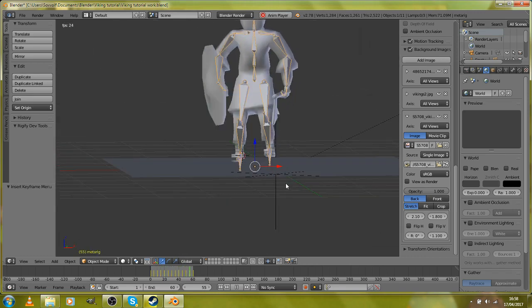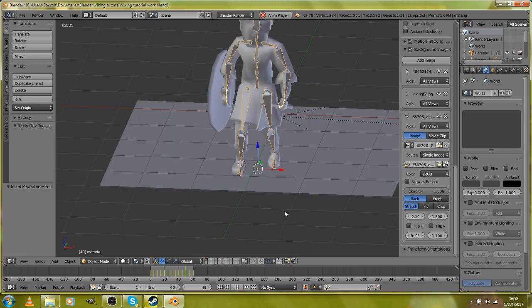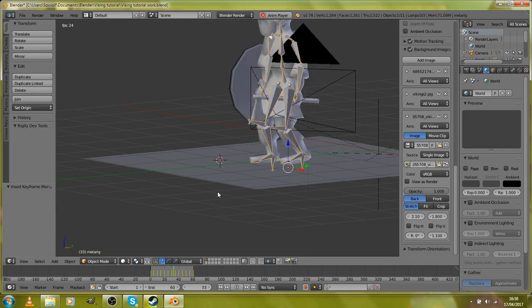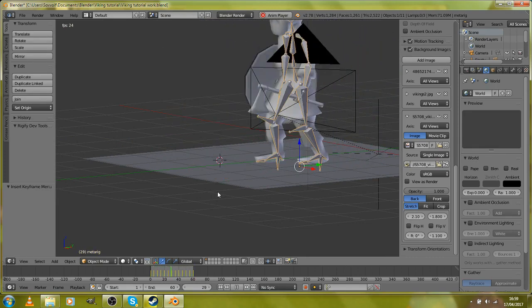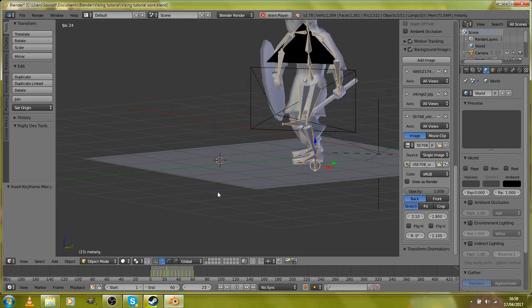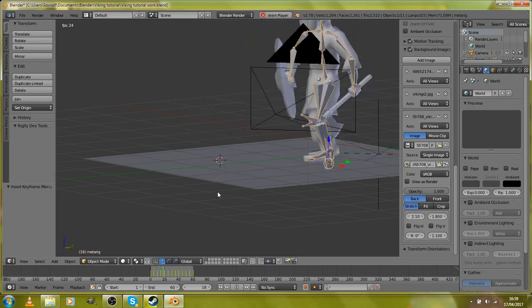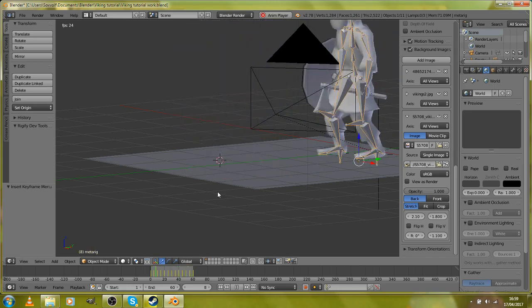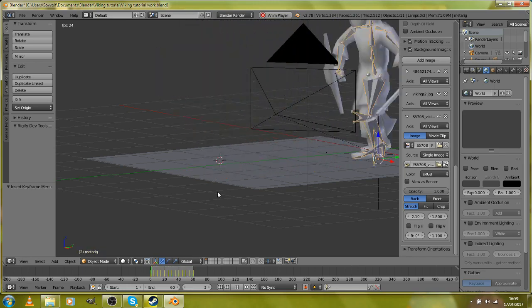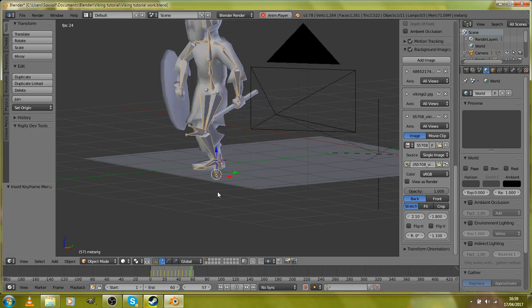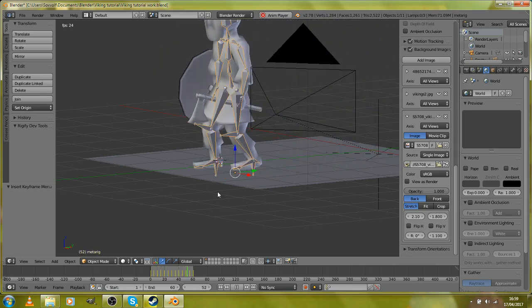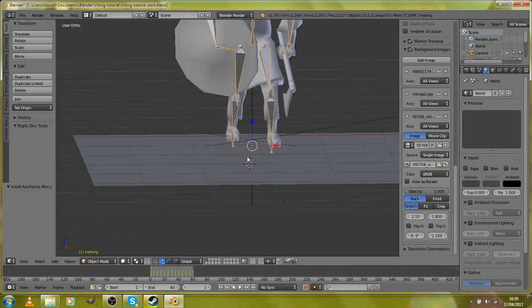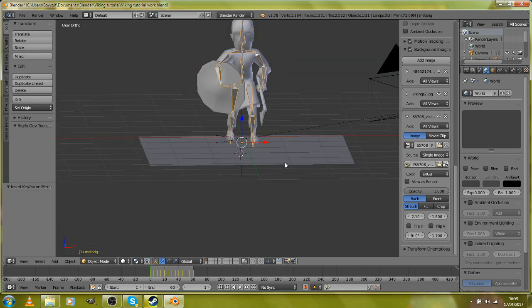Yeah, it might seem like he's moving a bit robotic, and it kind of is, because it's only a very simple walk cycle. But this is just going to teach you your main steps. I do hope when you're watching these things, you're learning from it as opposed to copying it. You now know how to get in to move, and now you can go back and start tweaking it yourself. Maybe it needs a bit more weight here, and maybe it needs a bit more weight there. I trust you as an artist to put your own mark on it and learn.